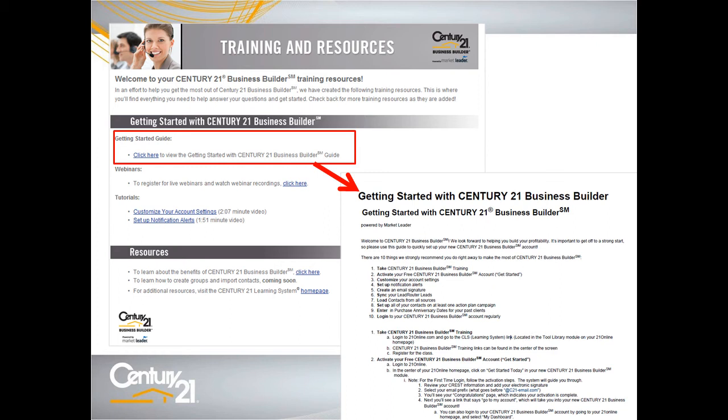For those of you who may have tried to engage more in Business Builder when it first launched, again, we had it fully customized for us, so there were some glitches at the beginning. So upgrades and changes have been made. They're being made on a regular basis to the point where it's difficult to keep up with the changes. But the good thing is every time they have feedback from you guys, it's answered within a fairly short time. Most of the time, because I had heard of things 2 weeks ago, and in an update I just got, like yesterday, the changes were already made.